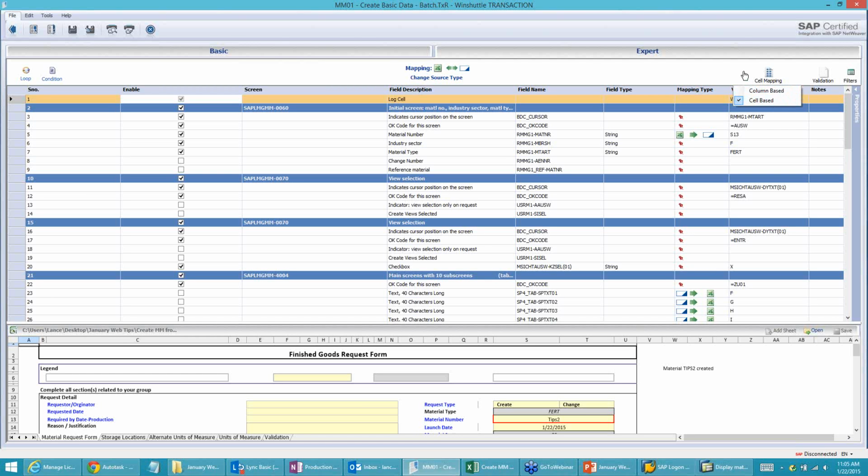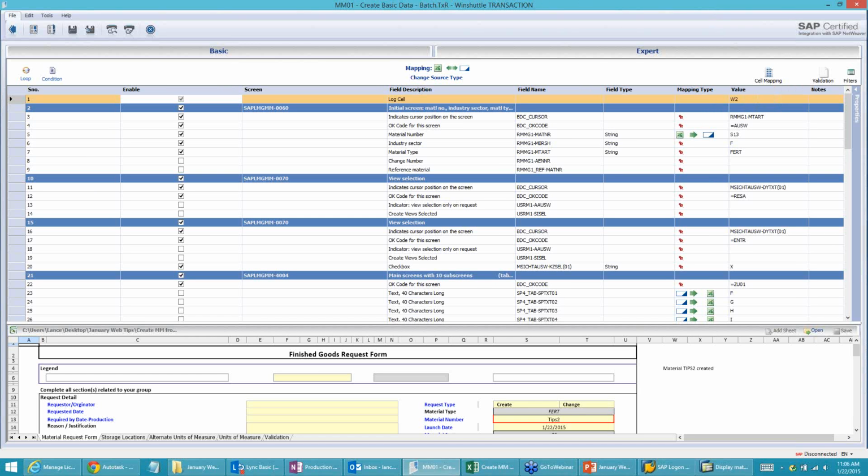Well, when you're using cell-based mapping, you can only do one record at a time. It's more of a form that you're used to filling out. If you're at the doctor's office or filling out a material master request, you have just a form that you're filling out. You're not filling out multiple requests at a time. In this case, it's only one, because you're not using row-based, one at a time on each row. So what is the difference? You do your recording the exact same way.